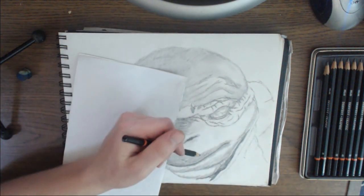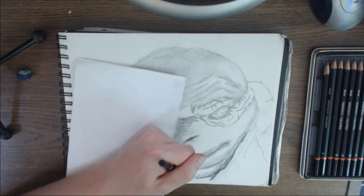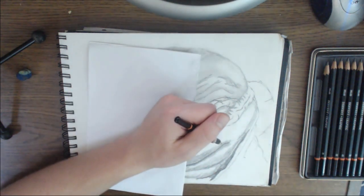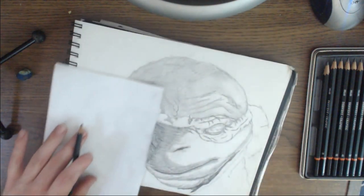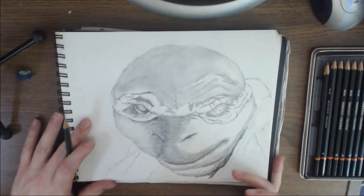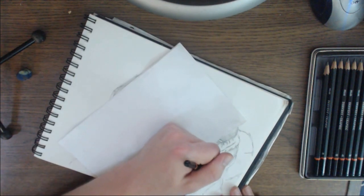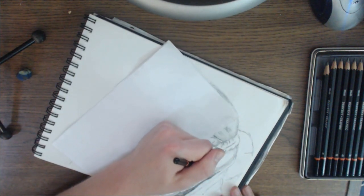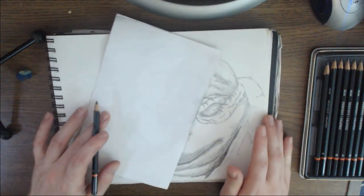So I'm just going to finish laying down a little bit more shade in here. And then I'll be about finished for this episode. Like I said, if you like it, I can come back and finish the drawing, which would basically just be more of the same.